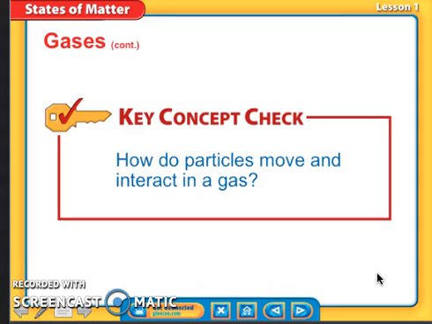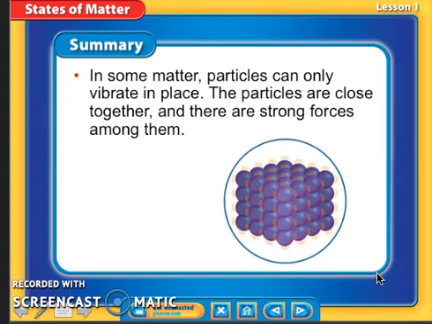So, how do particles move and interact in a gas? Well, the particles are flying around all over the place very, very fast, and the attractive force is very weak. So they don't really like to hang out. They'll bump into each other once in a while, they'll say hello, and then they'll keep going around. Liquids like to slide past each other, and solids like to be really tight. So remember that. Here is your summary I want you to write on the back side of your sheet.